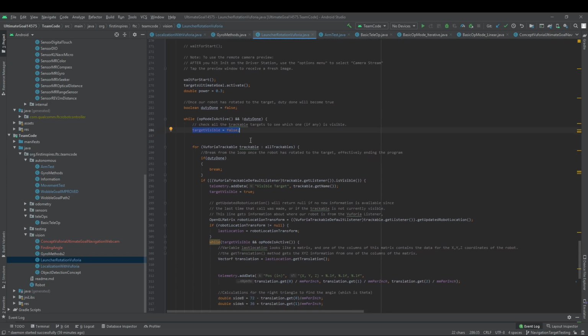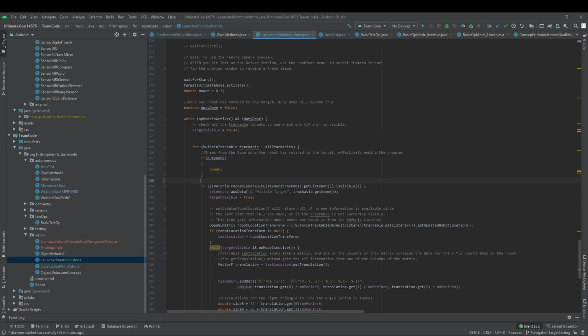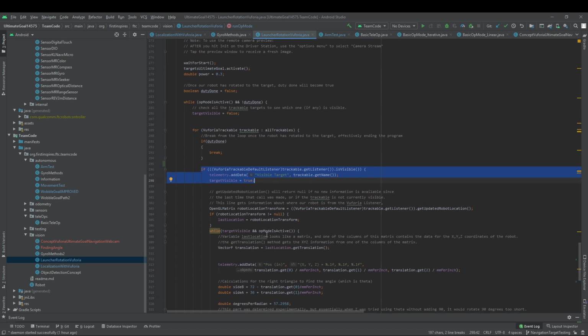and then for each Vuforia trackable in the list of trackables. If the duty is done, we want to break out of this loop and finish the program, which is what this if statement's doing. But ignore that for now, it's not too relevant to the big scheme of the algorithm. And this line should look familiar.